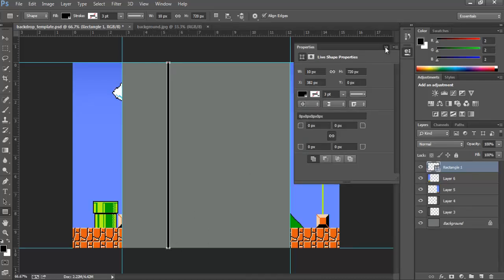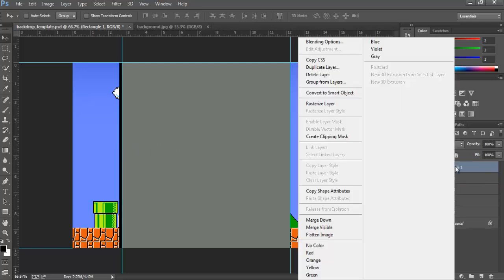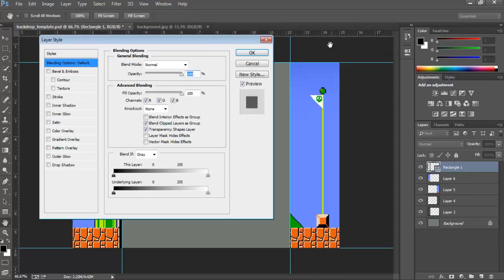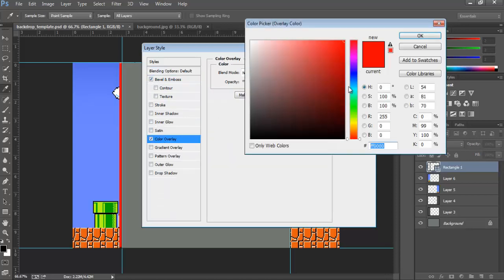We'll go ahead and do that. We're going to select it, and we're going to move it. We're going to throw it on the other side of the line. There we go. And like I said, it'll kind of snap into place there. And then we're going to go over here to where it says Rectangle 1. We're going to click it, and we're going to Blending Options. This is just to give our border some definition, so we're going to go to bevel and emboss. You have several different options here. Like I said, this is going to be very basic, just something to make it stand out. We're going to definitely change the color of it. So we're going to click on color overlay. Let's go ahead and make it more of a gold color.